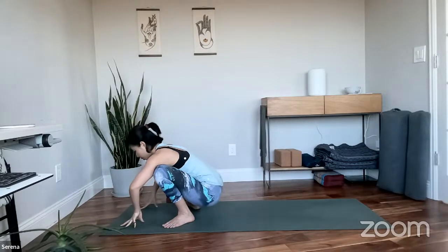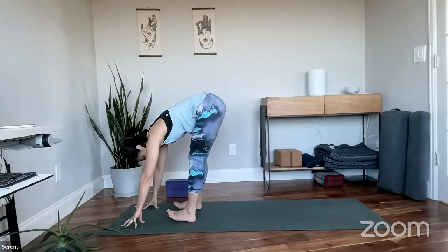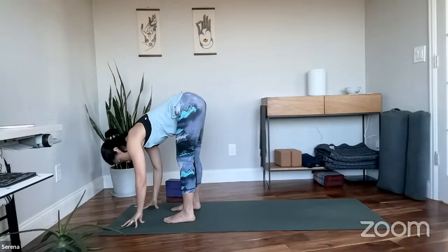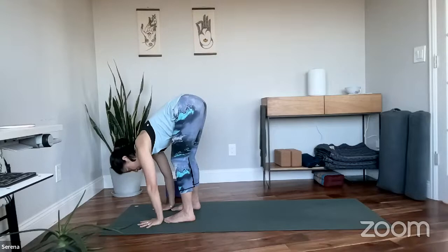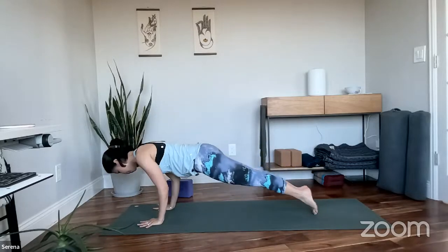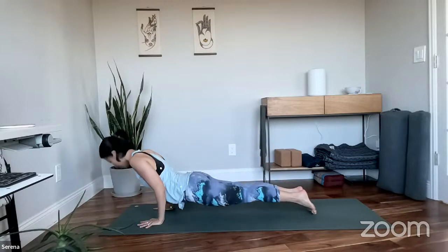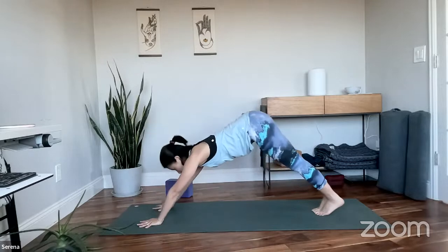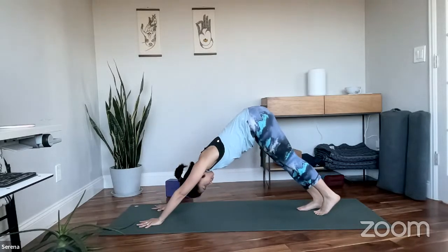Good, inhale, you're going to rise back up. And then exhale, fold. Inhale, halfway. And exhale, step your feet back. Coming into your plank pose. Then exhale, lower down. Inhale. And exhale, down dog.